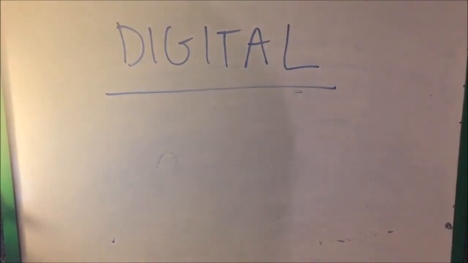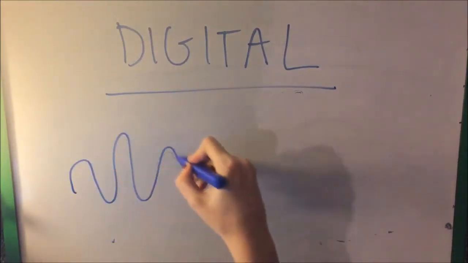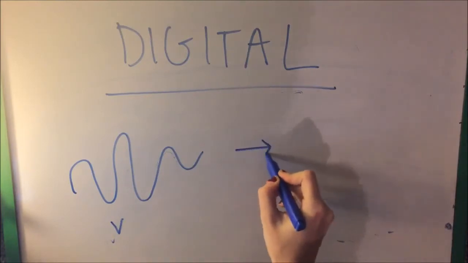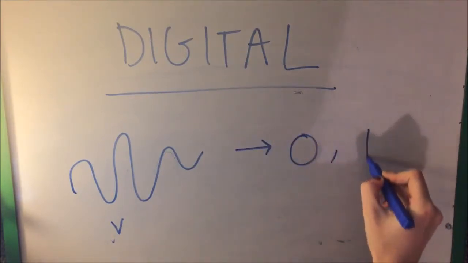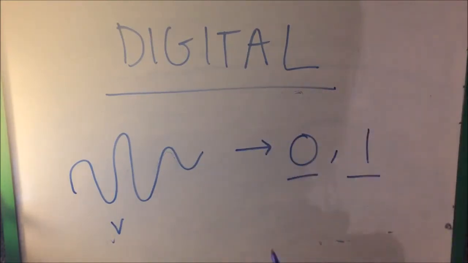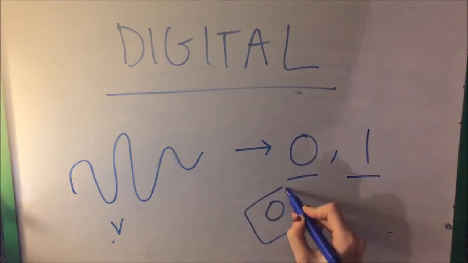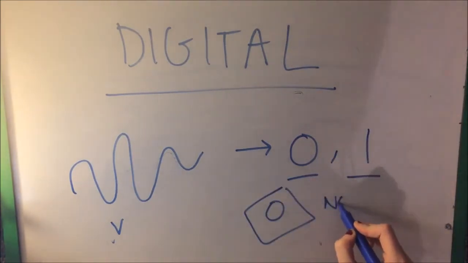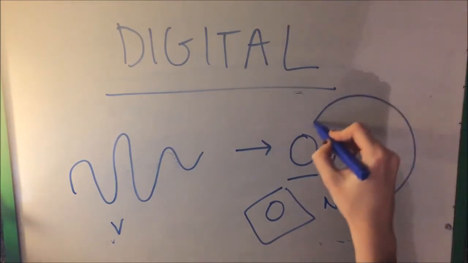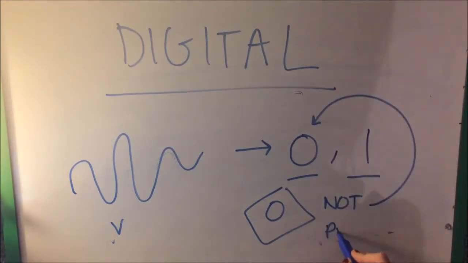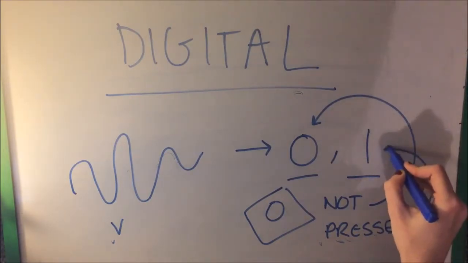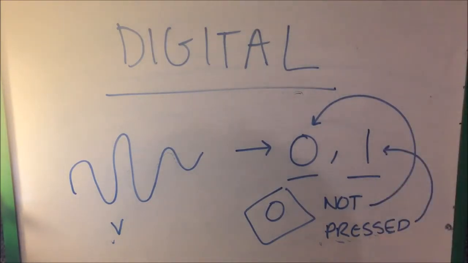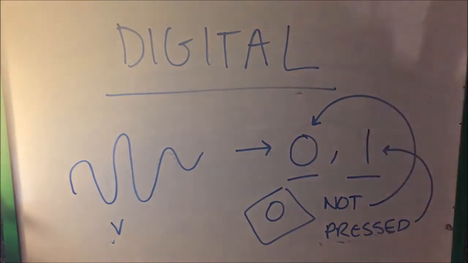So what about digital data? Digital data uses voltage levels to estimate if an input is in a state of high or low. The binary values 0 and 1 are used to represent this. For example, let's say we have a digital input, a button. When the button is not being pressed, the voltage level will be low and the binary value 0. When it is being pressed, the voltage level would rise, causing the binary value to become 1. These changes in value can be used to trigger certain outputs.